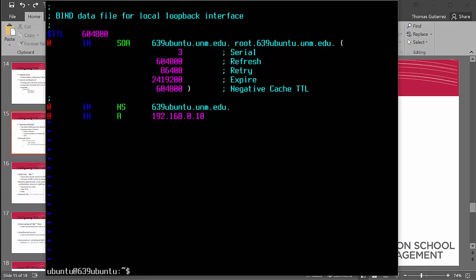There's a couple things you could do after you create this DB file. You could check the syntax of it using the sudo named-checkzone command. Then with any service role that we have installed on Ubuntu, we have to always restart the service after making any changes to it. So we just use the basic service restart command like we've been using: sudo service, service name, restart. And then you'll be able to do any name resolution lookups.